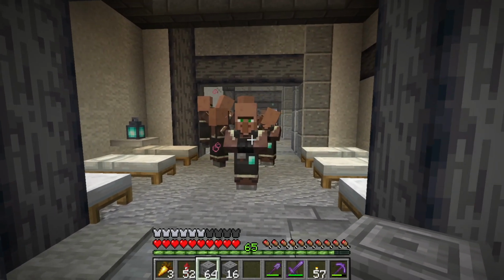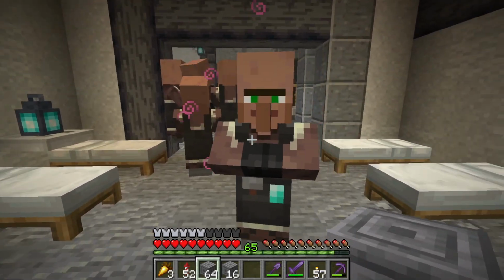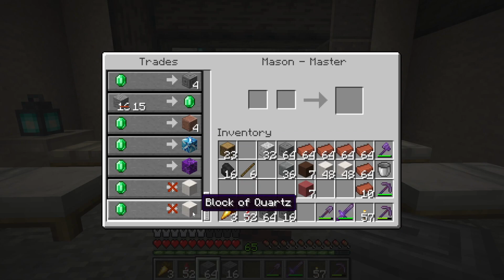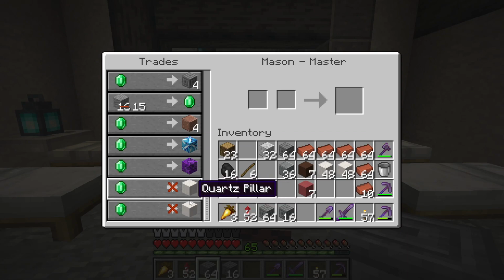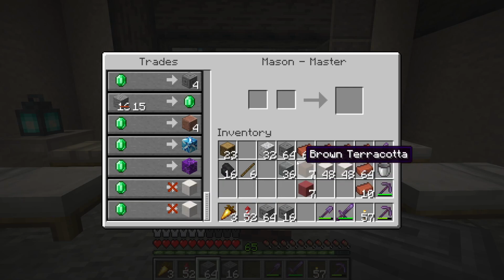Alright, so as you saw there, that's a lot of grinding. It's going to get a little better once we get more of them opened up. But most of them, it looks like they have the quartz pillar and the block of quartz, which is pretty good. But I think we are going to want a whole bunch of others. And this might take too long, but at least while we're doing it, we're getting some of these.